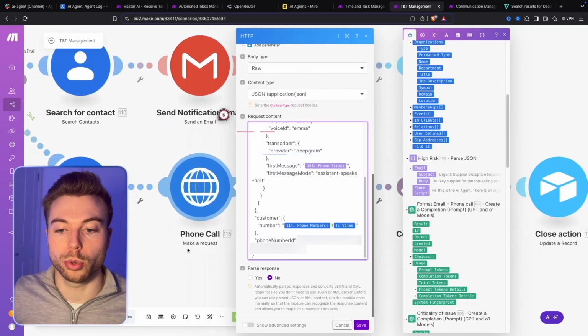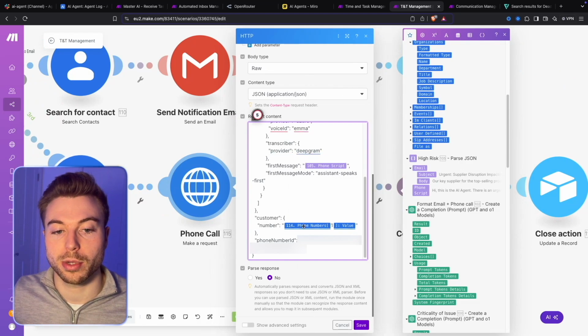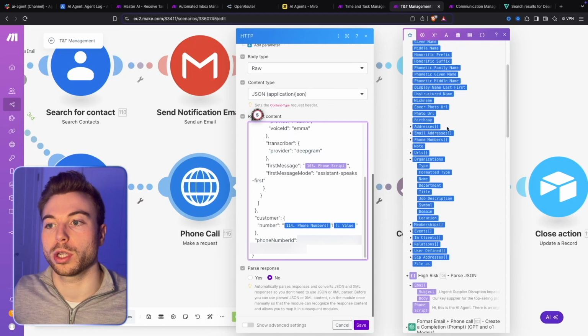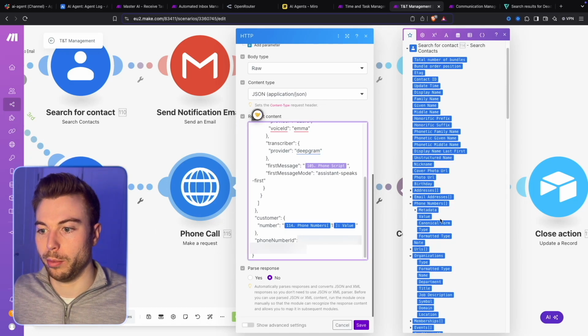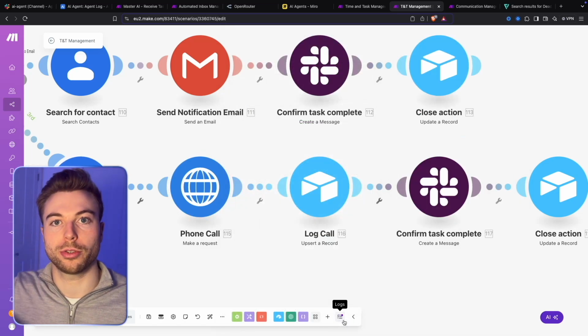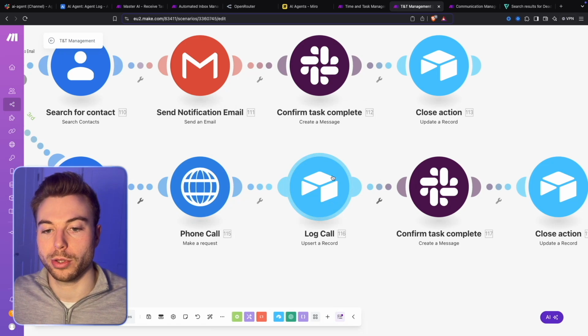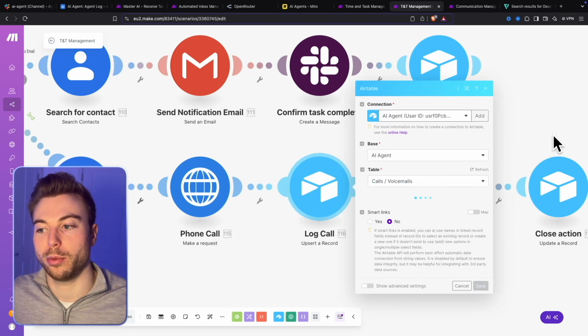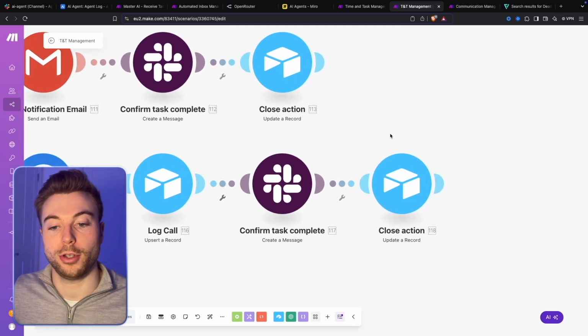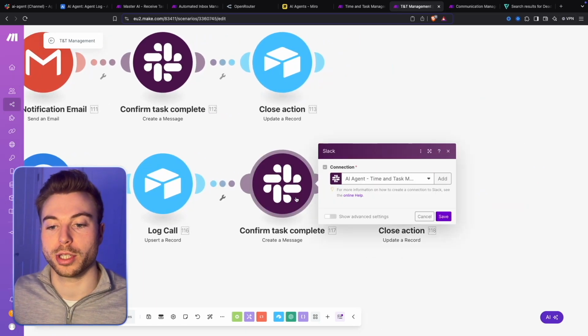What we're also going to do is use the phone number, similar to what we did for the emails. So you want to come across to where you've searched for that person. We're then going to come down and do phone numbers, and we're going to do number one. Again, if they've got multiple phone numbers, you could do an iteration through if you wanted to. And what we're going to be doing is logging that call as well in our other table so that we're able to refer back to it in the future, but also know that that phone call has gone to that person.